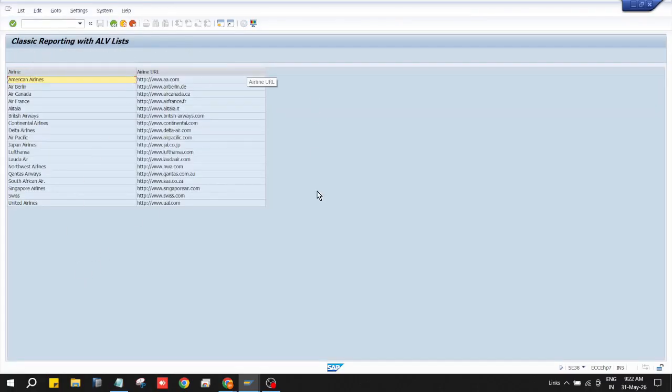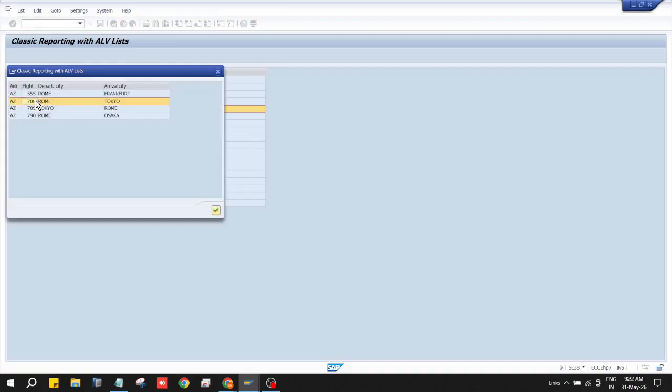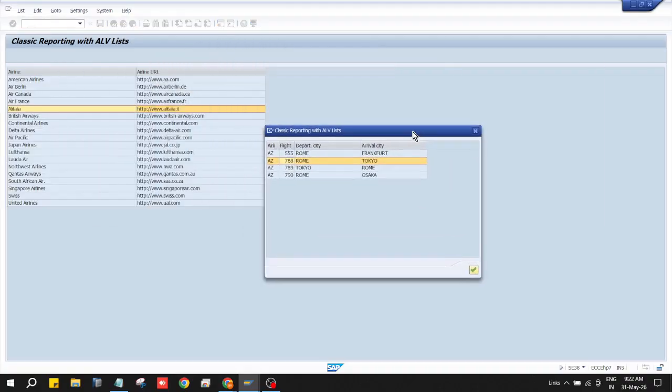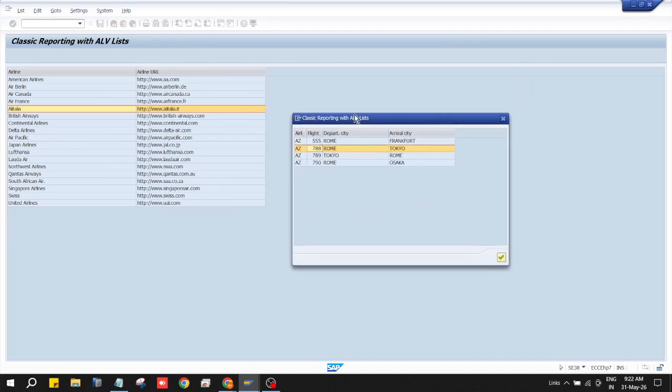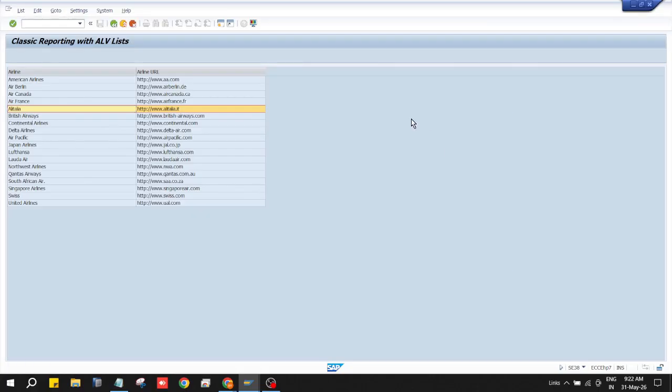So this is your basic list. Double click on some row. This is the secondary list in a window format. The basic list displays all the airline details. The secondary list displays departure city, arrival city, etc.